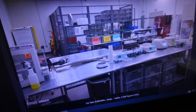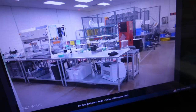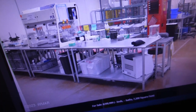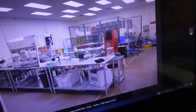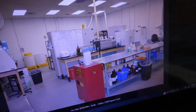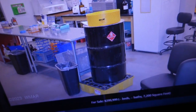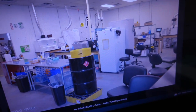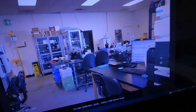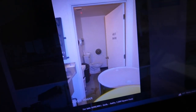There's the testing lab that they're talking about. So a lot of good materials in here. I wonder what they're going to do with all that if you buy this. Some nice tabletops. Some stainless steel tables there, and a little area in the back that's caged off. You wonder what that's in the back there. All the stuff they want under lock and key. Some hazardous materials here. You see the big barrel. You wonder what goes in there. So they definitely have some space in this thing if you want to use it as a testing lab. Obviously they had some sort of business operating out of here, but a nice big building out there.